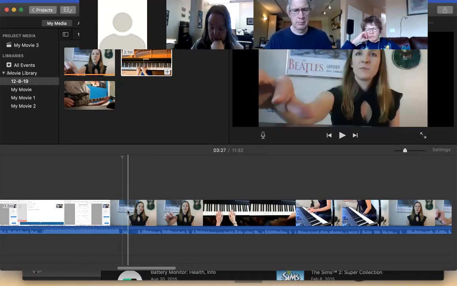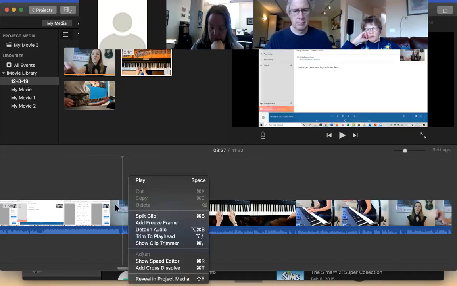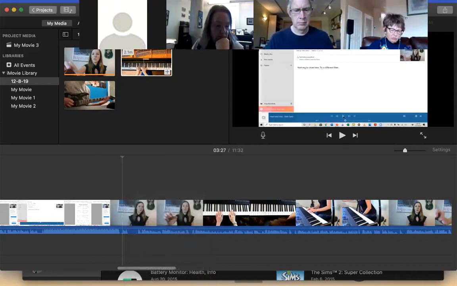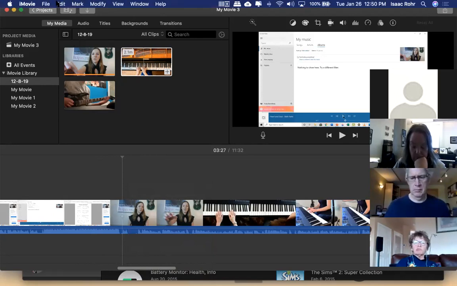Now all I need to do is I can right click here. If I have a mouse with right click. If you have one of the older mouses that only has a left click, you can command click to do this. And then I can say trim to playhead. The other way to do that is to go up to the top. Gotta move my window around.